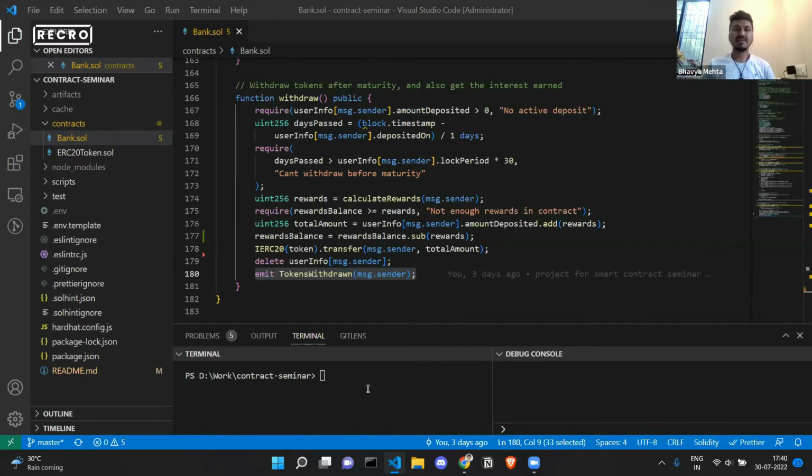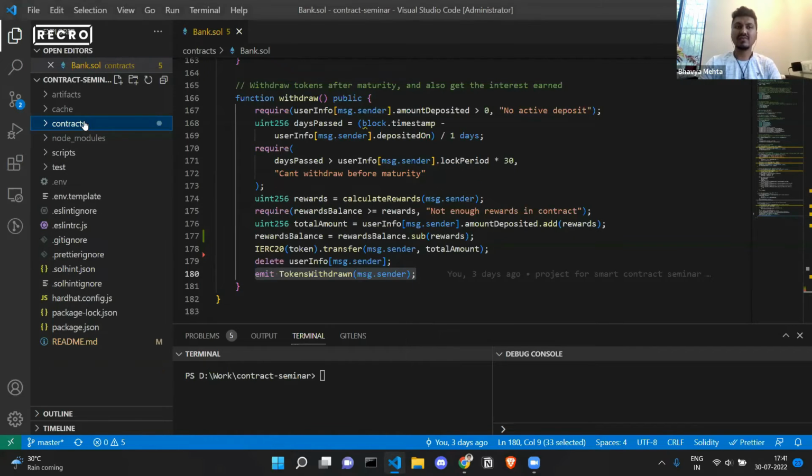Perfect, sounds good. So that was mostly about the smart contract that I wanted to talk about. Now, after the smart contract itself, there are a couple of things which are extremely important. One is that every smart contract that you develop needs to have a very robust test suite. You need to write n number of tests because I cannot really test this with real currency or real money.